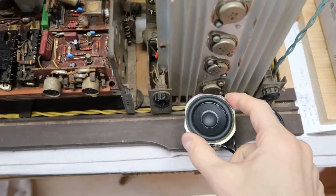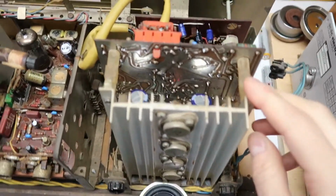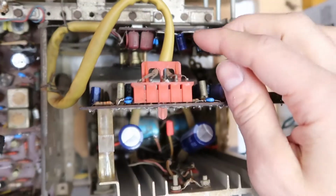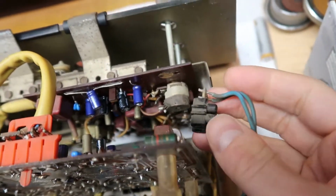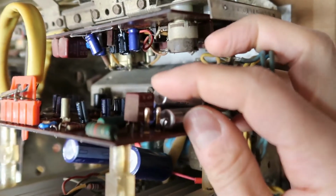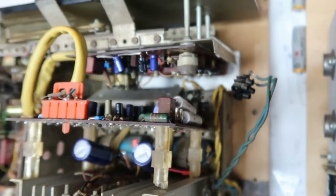Yes, I do have a ridiculously tiny speaker hooked up here for testing the amp out. But actually it showed that part of this amplifier does work. When I touch these terminals here, I do indeed get a little pop sound, which is where the signal comes into the amp. So I believe this amplifier is actually working a little bit. The question is why this part's not, and this block here is a bridge rectifier, a very old bridge rectifier. So this is the part that needs to be swapped out now, and hopefully it'll fix everything.